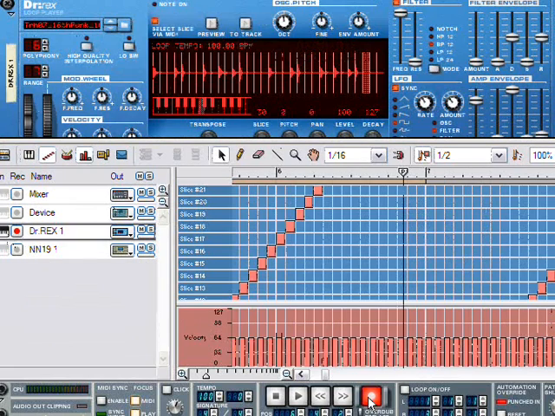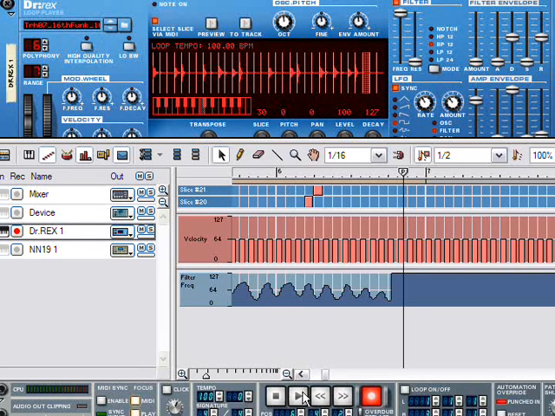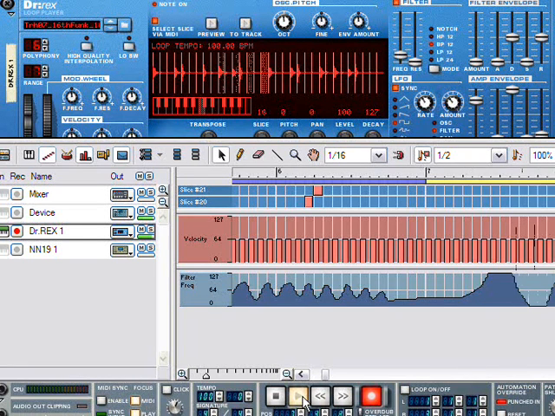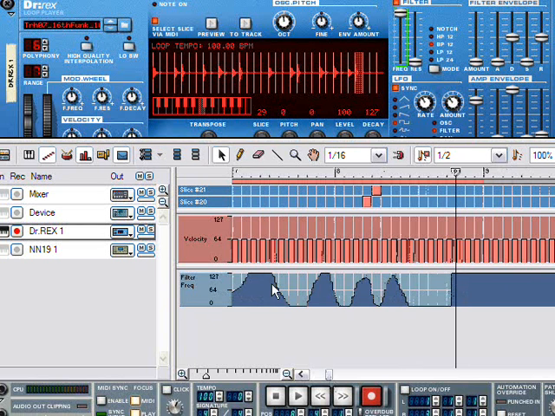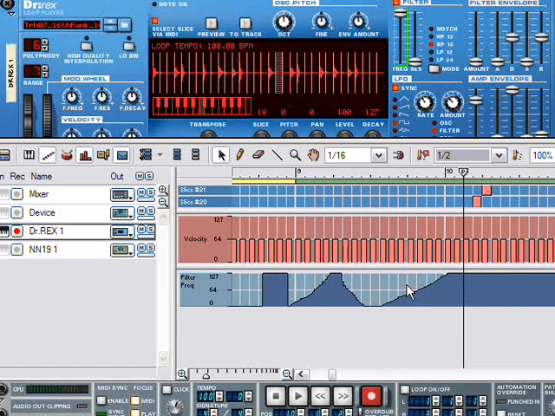Let's keep playing here. I'm going to continue manipulating the knob on my Dr. Rex, and we should see up, down, up, down. And as you see, it will track the movement of my knob. In fact, not only will it track it, but it will also quantize based on my quantization settings. If I were to uncheck this box, we should be able to get a very smooth curve out of it, depending on how fast I move that knob. That looks pretty smooth.